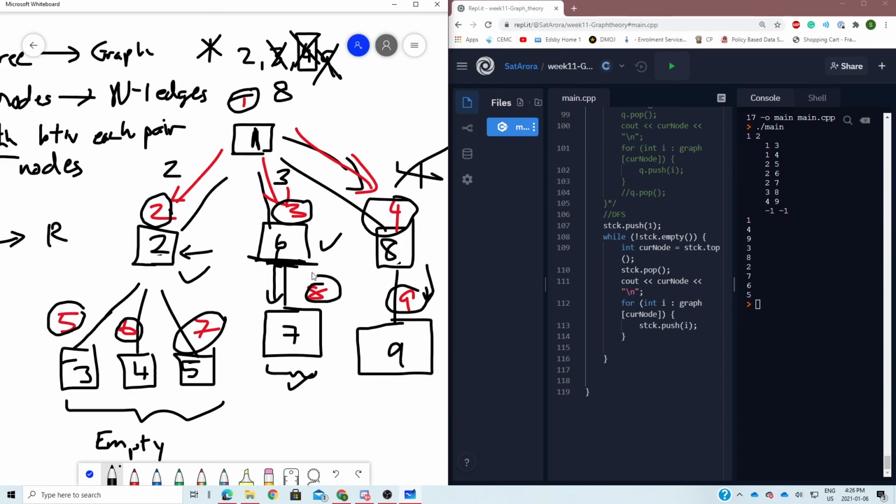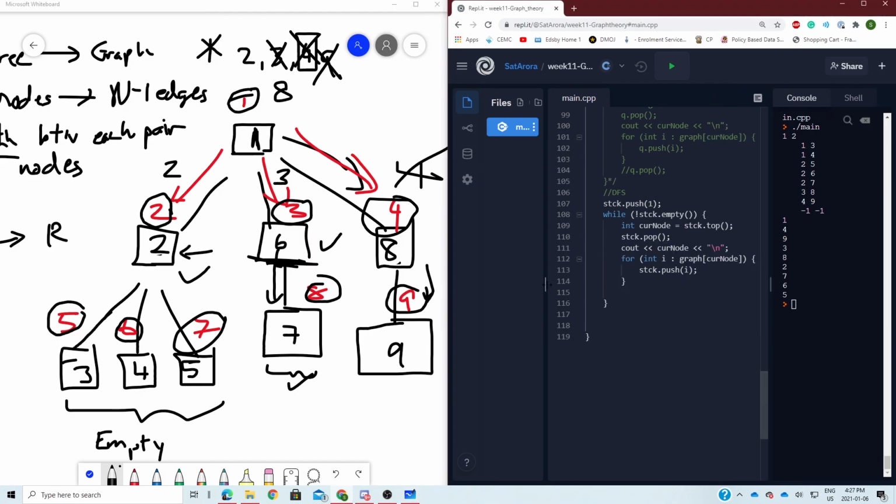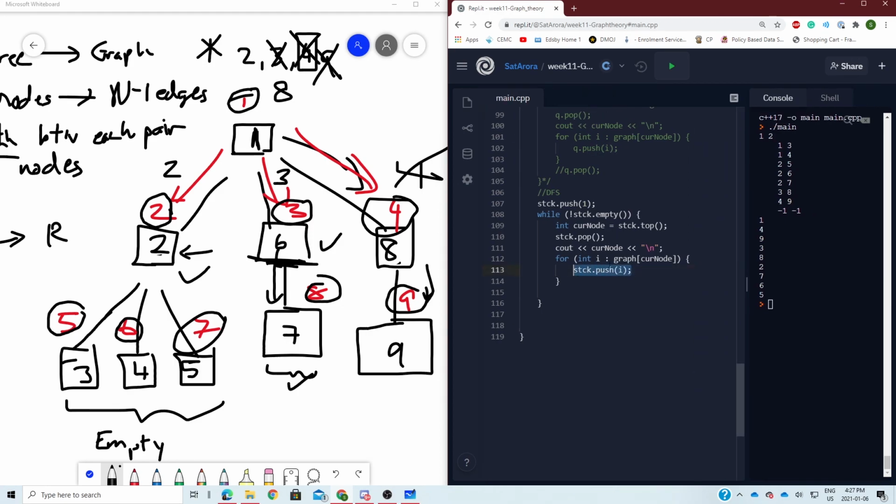So if I wanted to do 1, 2, 5, 6, 7, then 3, 8, and then 4, 9, I could reverse the order in which I visited the current node.